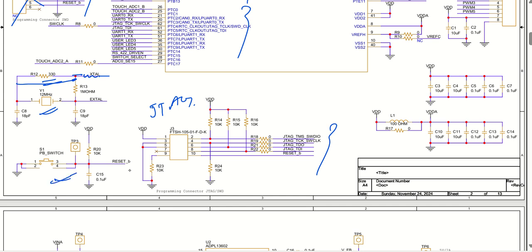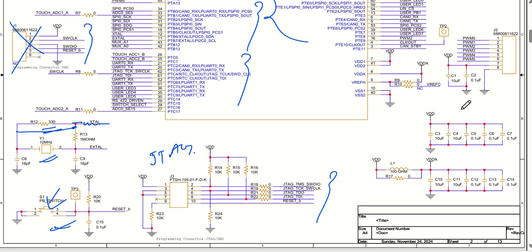We have one reset circuit here which is going to reset the microcontroller by pushing the push button. Coming back to the right side, we have the decoupling capacitor and bulk capacitor connected here. If you want, you can remove this resistor and put a ferrite bead. This ferrite bead is used to filter the power supply for the analog supply voltage, so the analog supply voltage level can be utilized directly at this point.